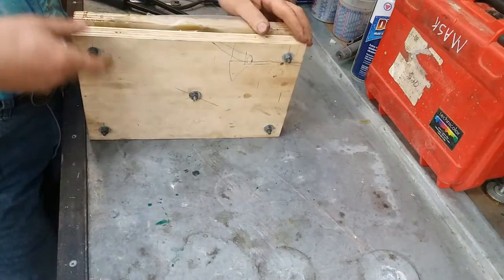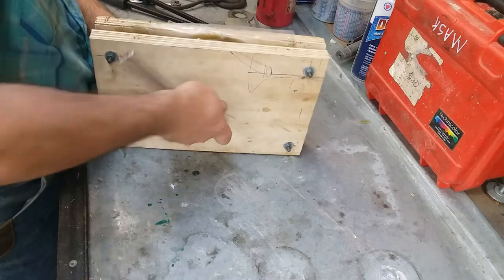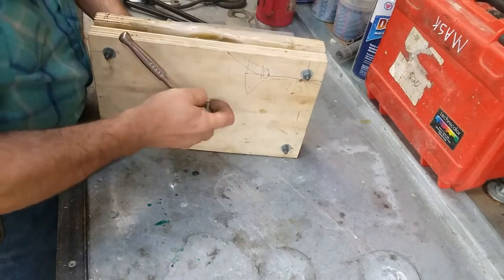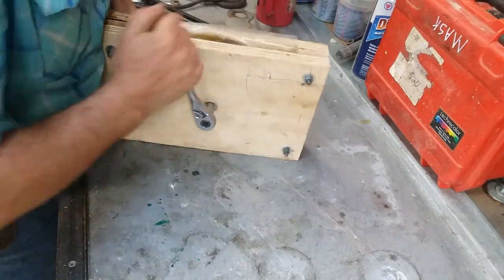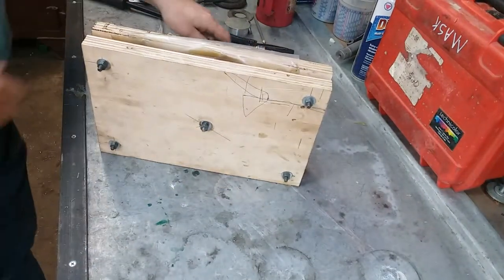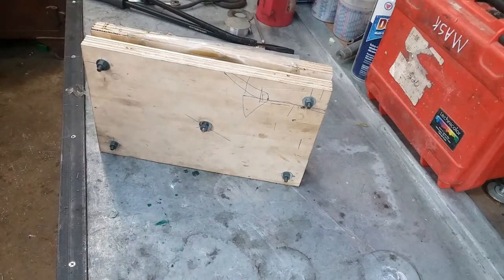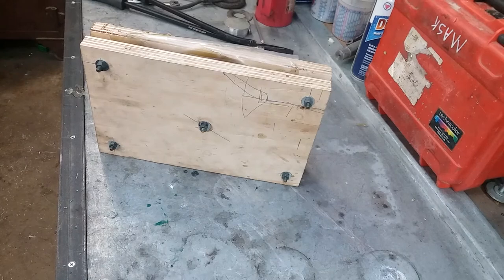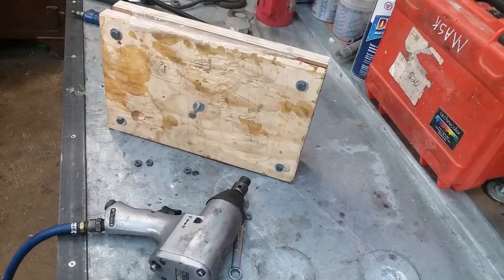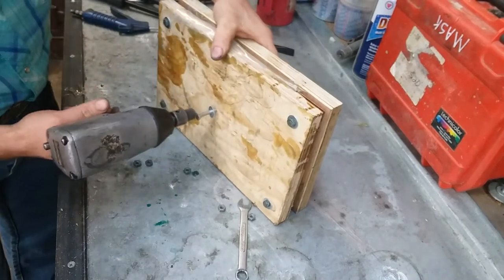So let's see if we can get this apart. Now the bolt turned in the juice there. Well, thunder with that. I'm going to go get an impact. Well, this is actually halfway coming apart. Doing better than I thought it would.